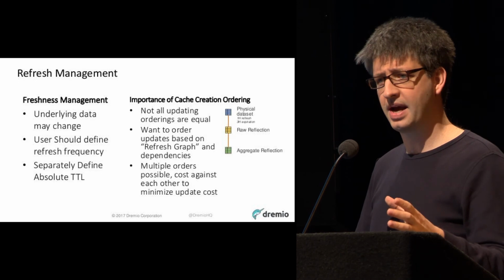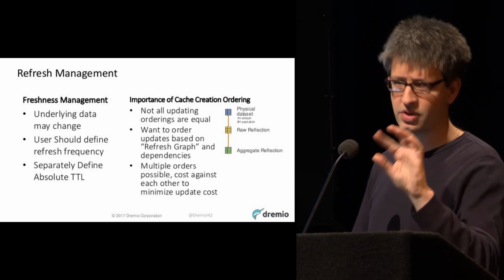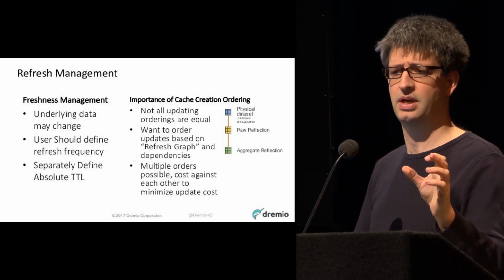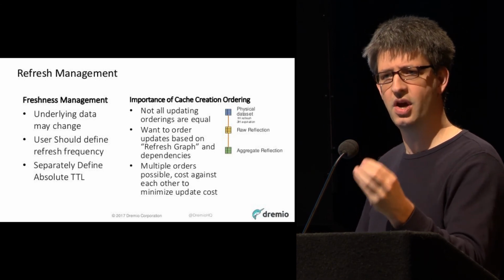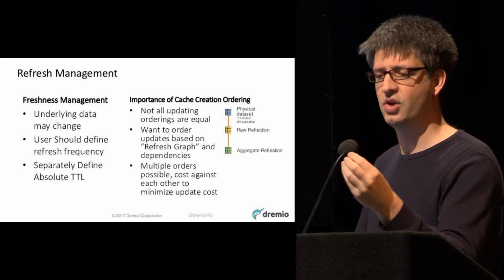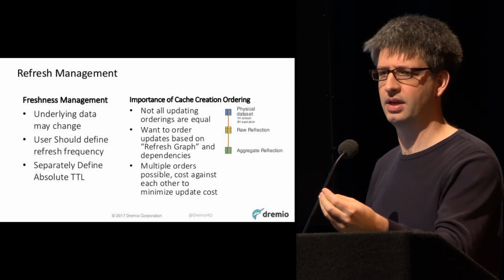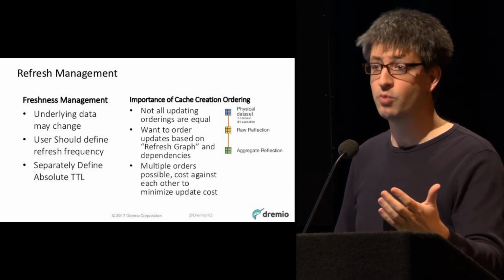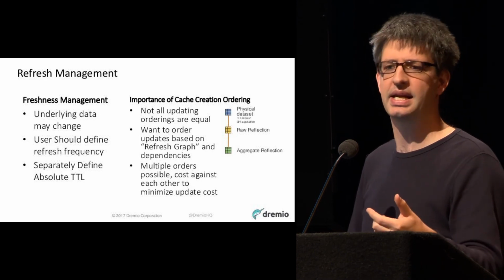And so when we thought about that, we solved it in kind of two different ways. The first is we thought about refresh management. And two subcomponents of this is freshness management, right? When you're interacting with the data as an end user, you want to be able to know that the data is no older than something, right? So you need to have a guarantee that the data is no older than something, but you also want to probably achieve something that's more fresh than that, right? Worst case scenario, it's no older than 3 hours, but I'd like it to be updated every 10 minutes.